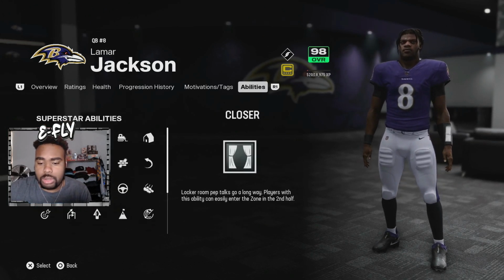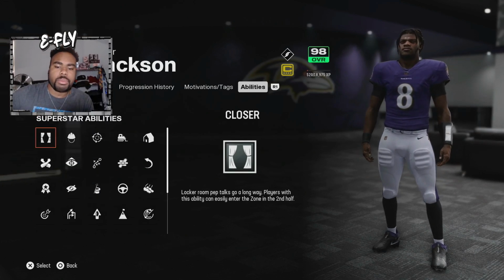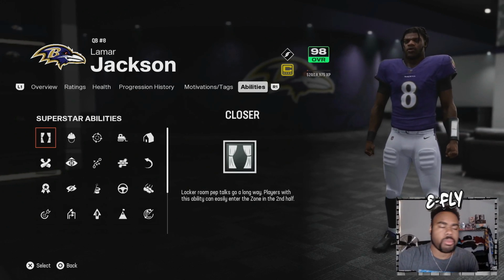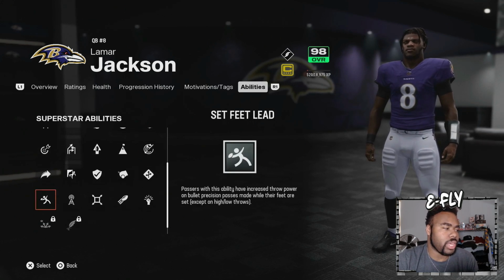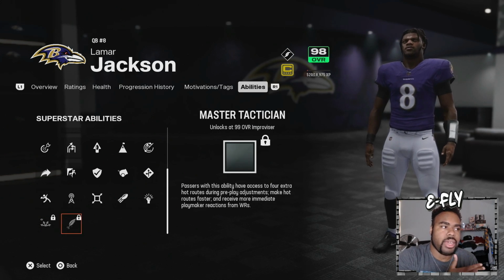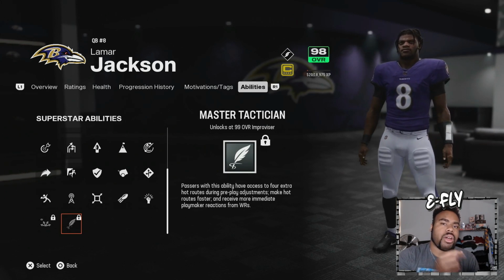As a matter of fact, I'll go ahead and move my camera just a little bit, all the way to this side over here, just to kind of help out a little bit. But now you guys can see the normal abilities on this side. But now we get two extra abilities at quarterback with backyard QB and master technician. Now they can only be achieved at 99 overall at their respective archetype.